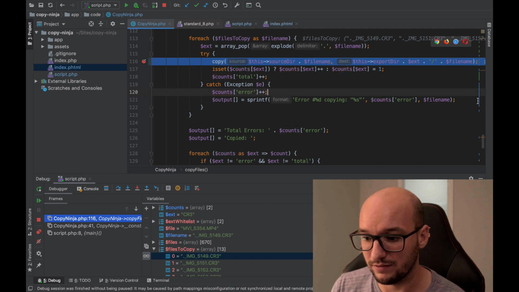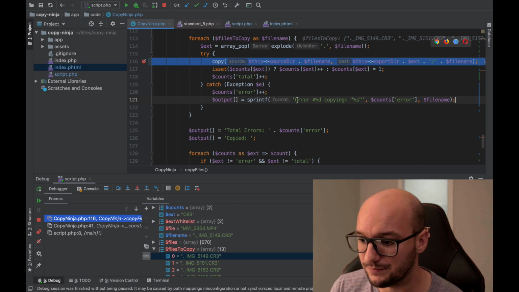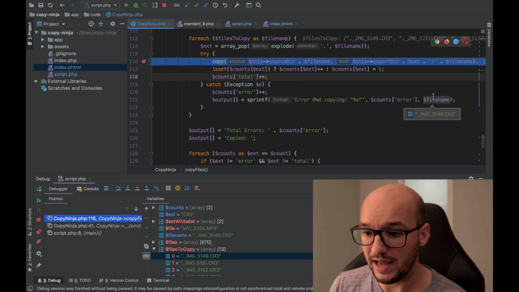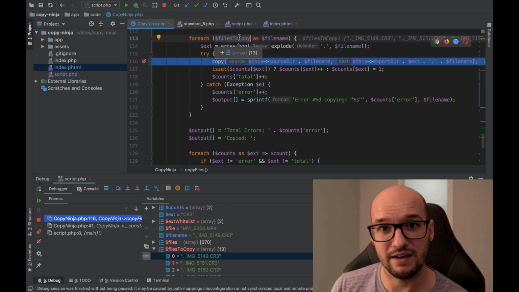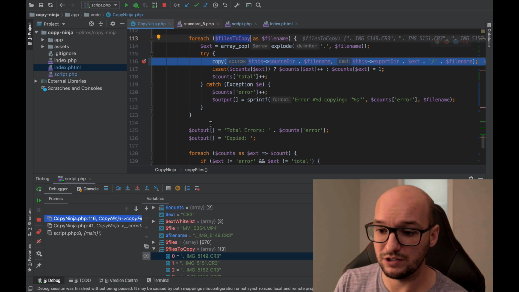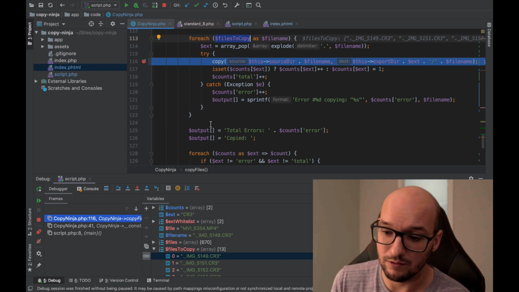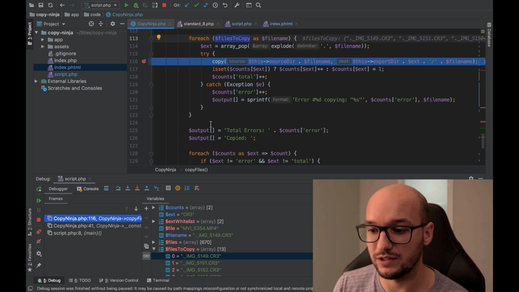This is a great way to, for example, in here we have output, which is going to be an error message. So if an error did occur, it's going to catch the error, not crash the program, and continue on to the next one. If we didn't have the try catch in here and an error did occur during this copy, it would just crash. The for each would no longer continue. At least this way, it'll catch the error, continue business as normal after it has logged that it happened, and we can revisit it later on. Since we're logging that information, we can review it.